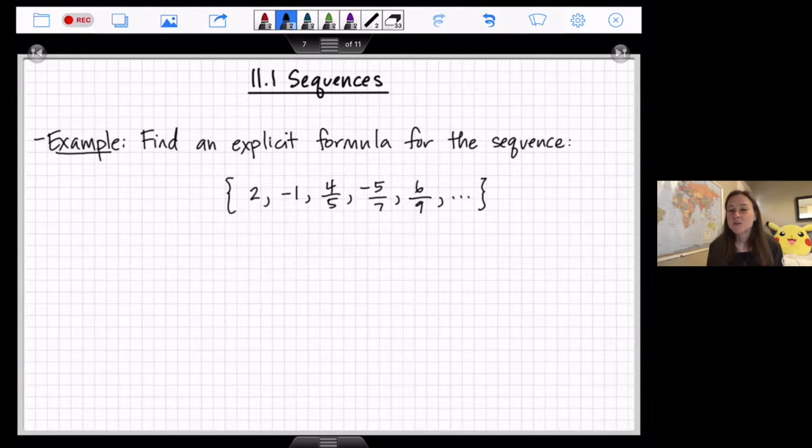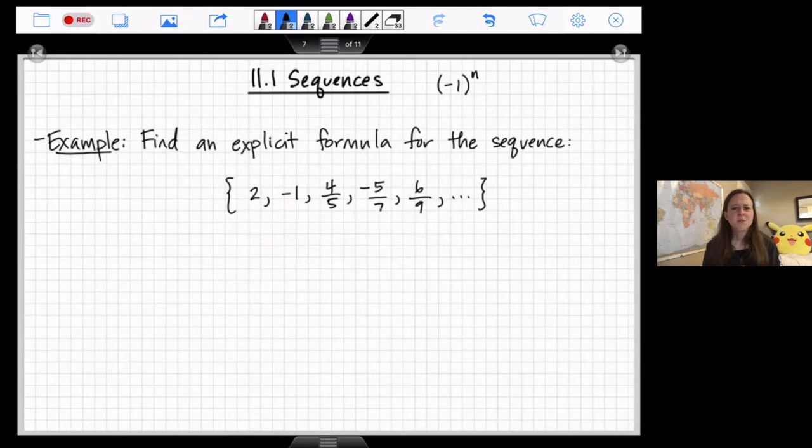This sequence is an alternating sequence. Remember, those are the ones that alternate between positive and negative. And we saw in the last video that that can be created by a -1 to the n. Sometimes it has to be something other than n, but we'll keep that in our back pocket, that we want -1 to the something so that we get that positive negative alternating throughout the sequence.